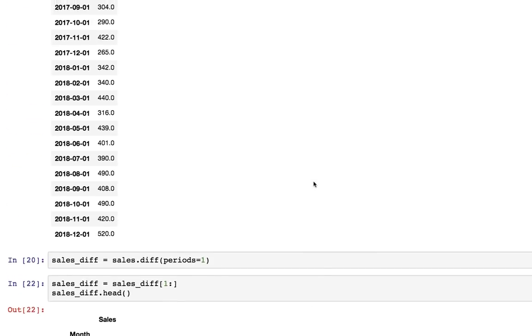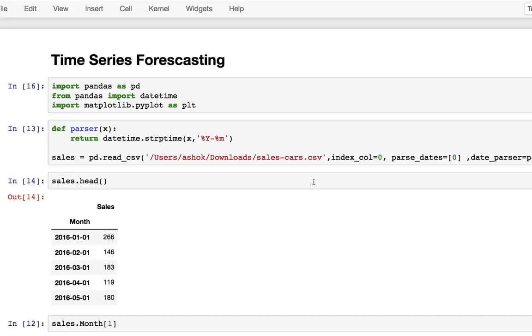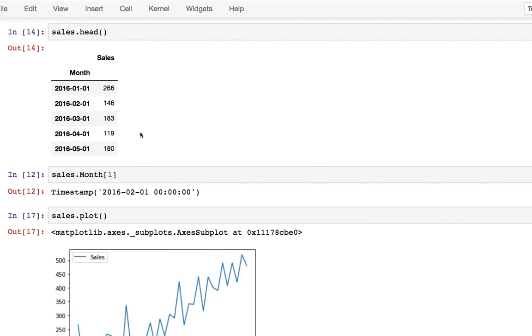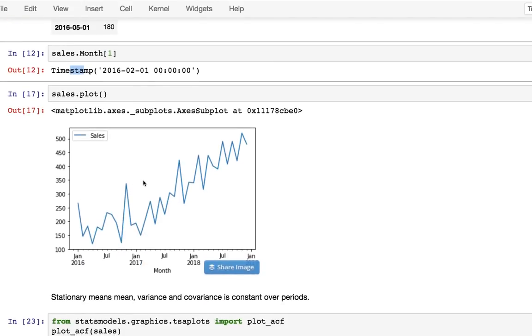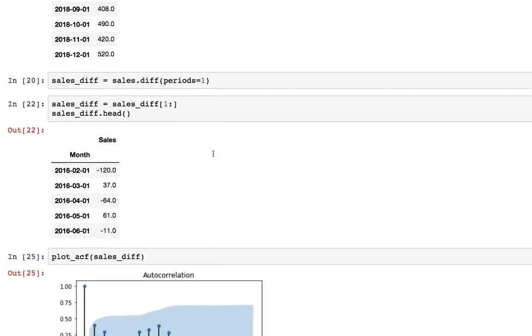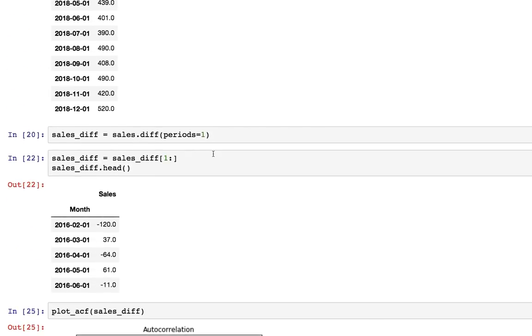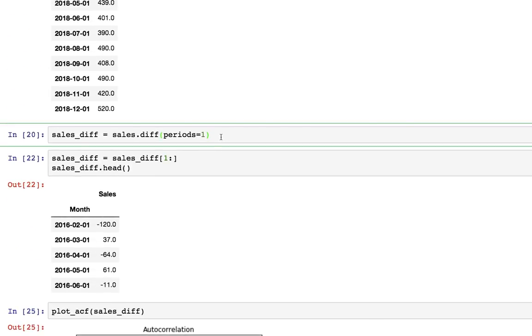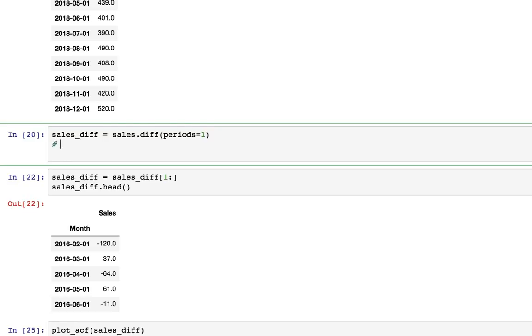Great. So we imported the data, looked at it, and made sure that the time column became an index and is recognized as time. Then we looked at the plot and found it is not stationary. We took a difference of it and made it stationary. Also, a very important point to note: this is called integrated of order 1, because we're taking one lag, one time period difference. So one differencing is also called integrated order of 1.